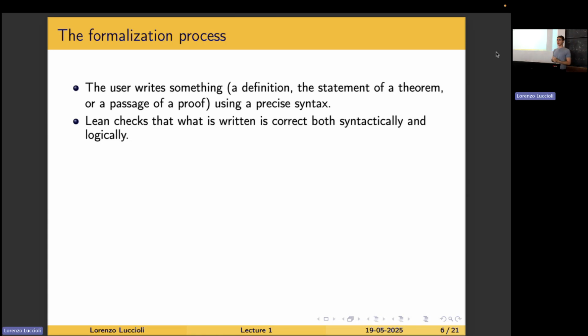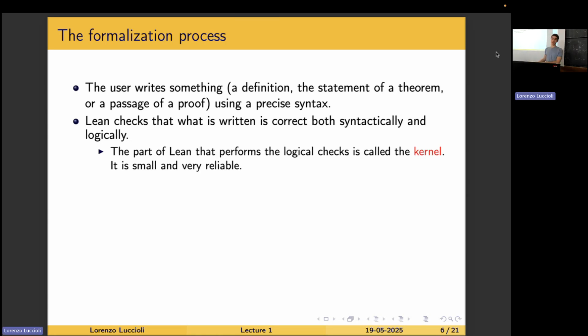But we can also write things which are correct in syntax. Maybe I write, okay, 1 is equal to 0. It's perfectly legitimate to write 1 is equal to 0, as it's legitimate to write on paper, for example. But once we go to prove it, once we write a proof, we're going to find that we cannot prove it. Or if we're convinced we can prove it, we made a mistake. And if we made a mistake, Lean will tell us that we made a mistake, and it will tell us exactly where we made the mistake.